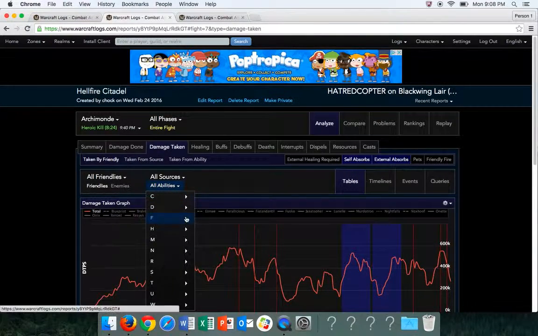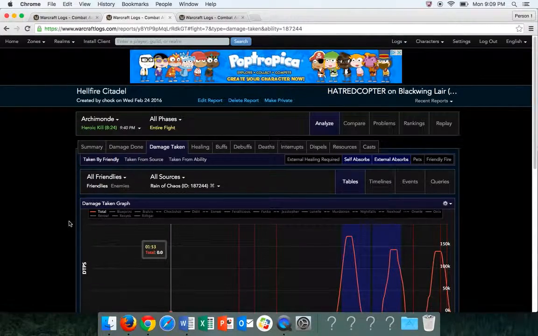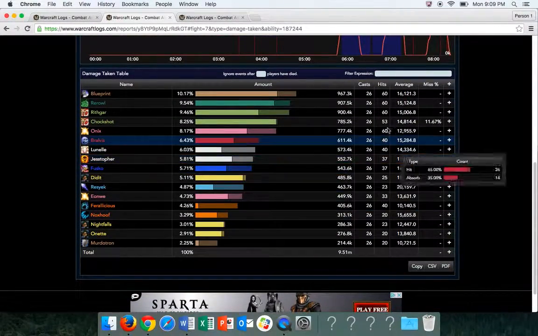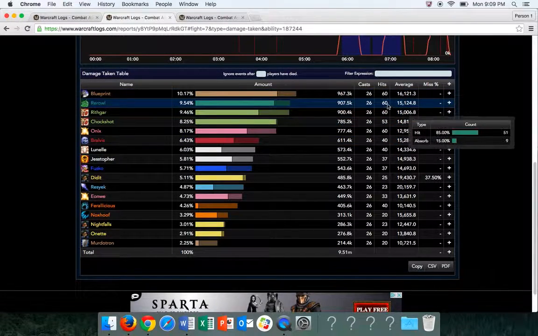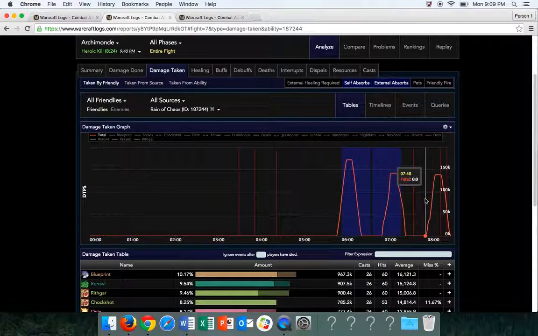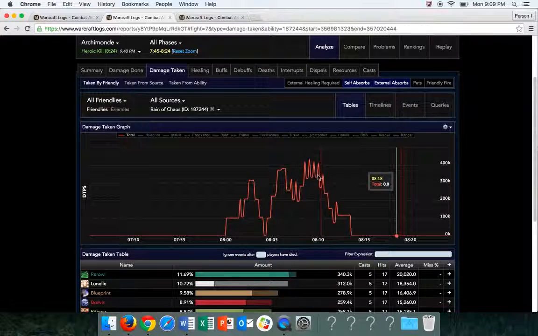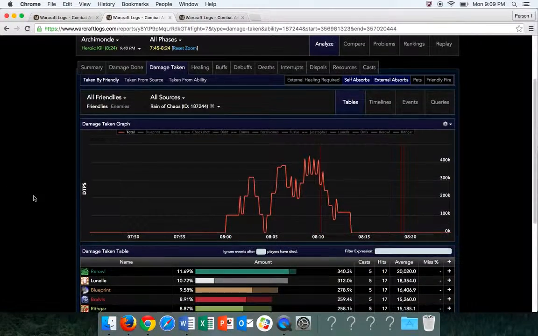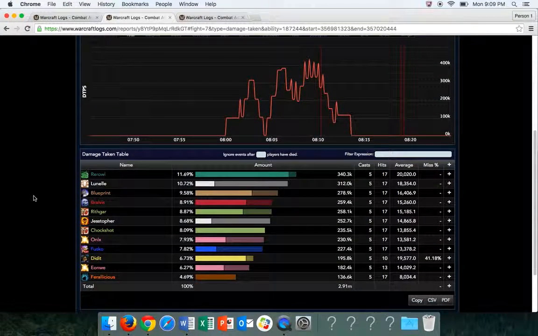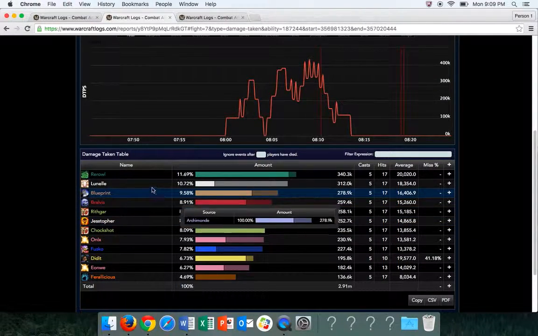And let's just do one more example. Let's say I wanted to know who took the most damage from Reign of Chaos. So again, that information is here: the number of hits they took of Reign of Chaos and how much damage they took from it. But let's say I just want to look at the last Reign of Chaos. We're close to getting that victory. We need players to avoid damage here, and I would just say who took the most damage from that last Reign of Chaos. So I can zoom in on that part of the fight and see who took the most damage from that Reign of Chaos, including the number of hits they took and then actual damage.